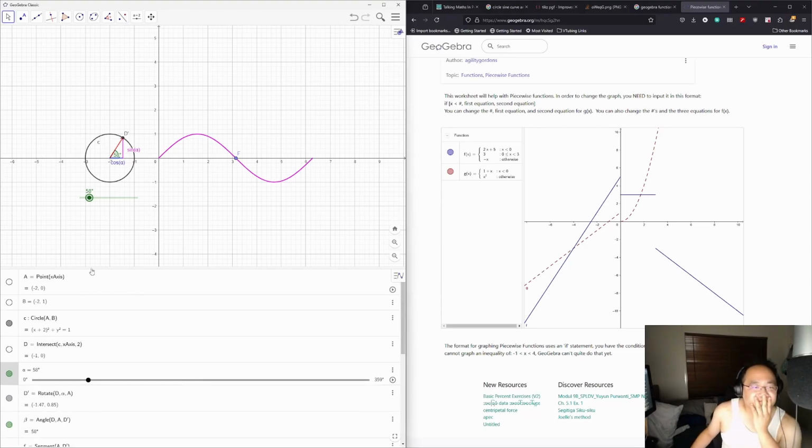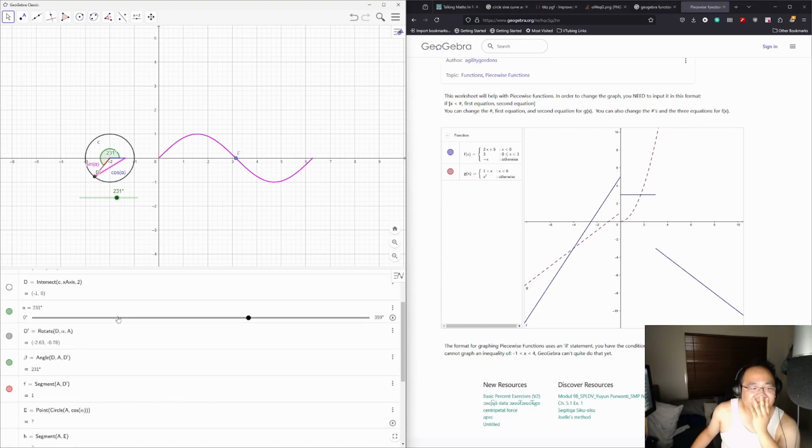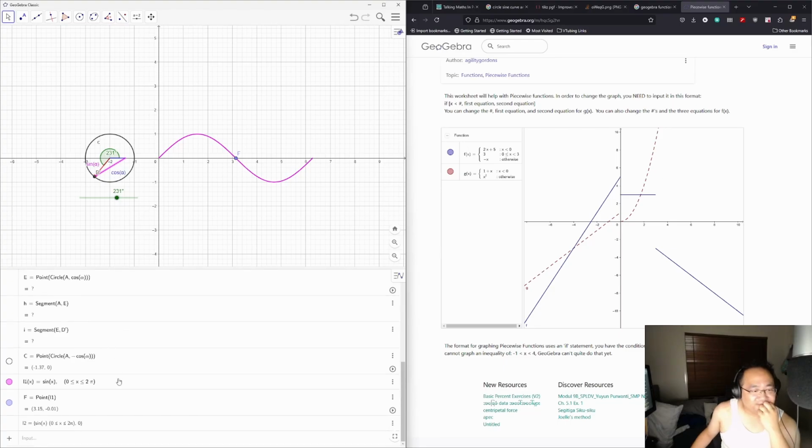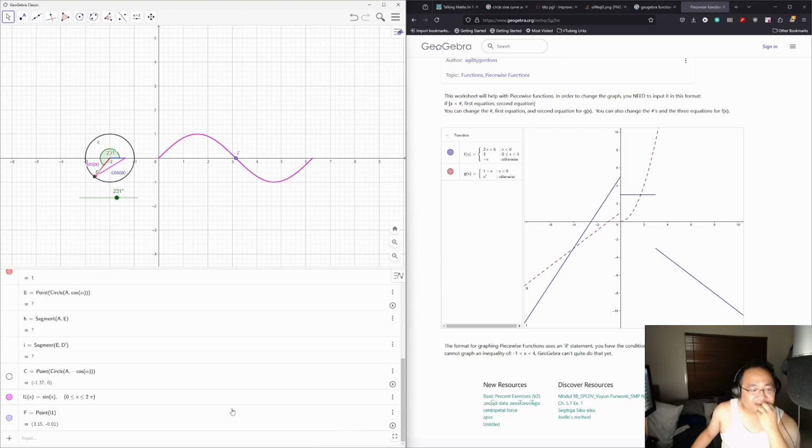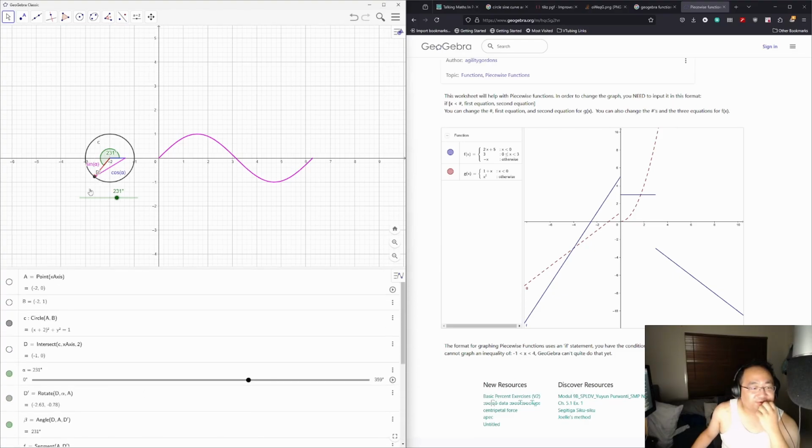Okay, oh, that's not supposed to happen. Seems like I deleted something I shouldn't have. Messy. Okay, well, let's delete that. Let's delete that, because I don't need it. Let's fix this thing first.